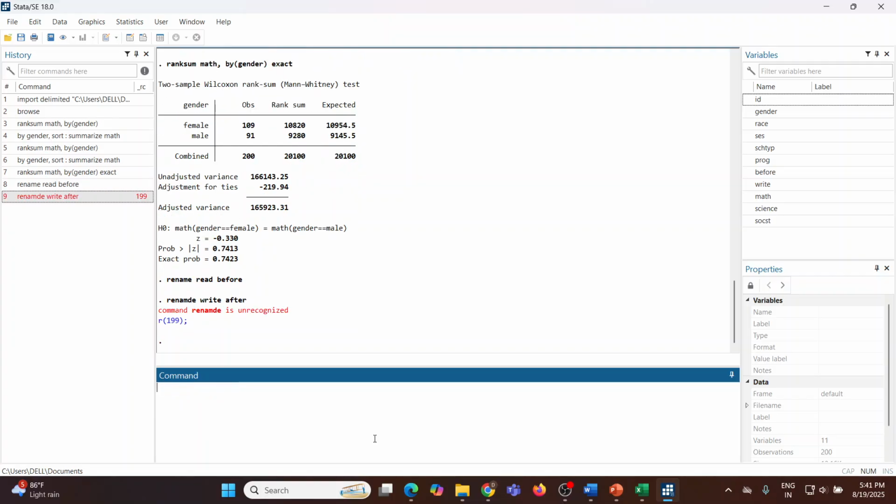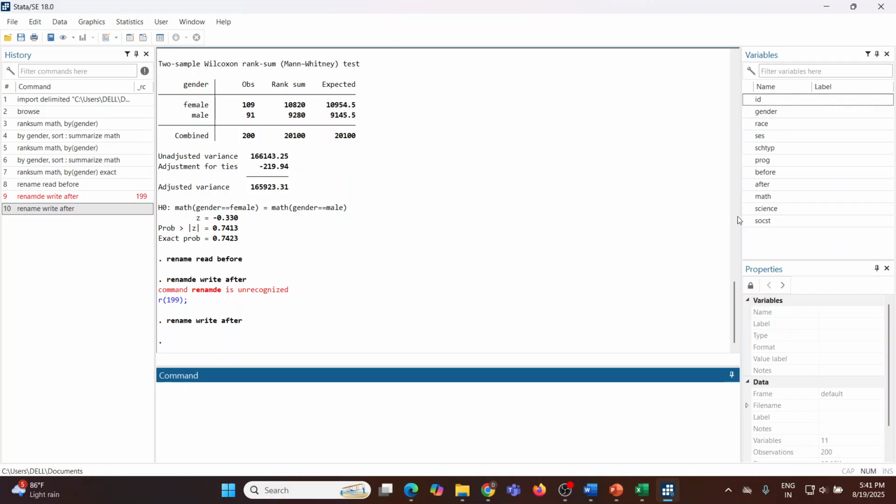So enter. So we are having before and after.